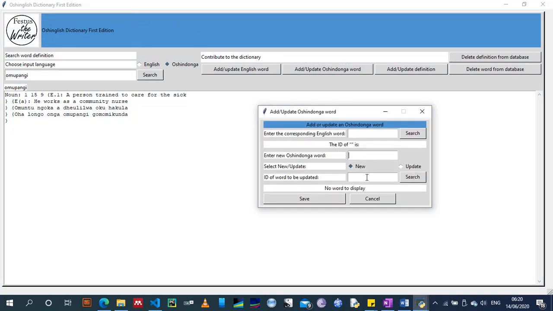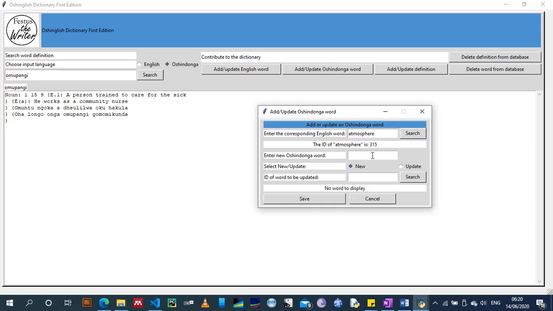So enter the corresponding English word. So we search atmosphere, you search, and then it says the ID of atmosphere is 315. So this word has been located in the dictionary.